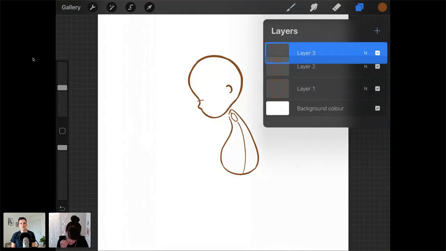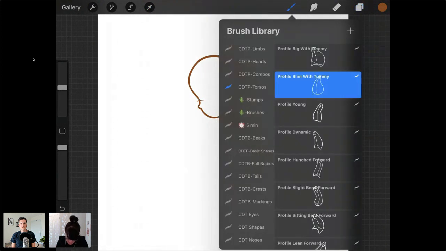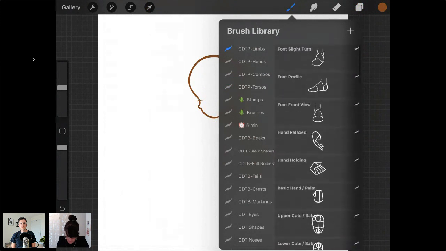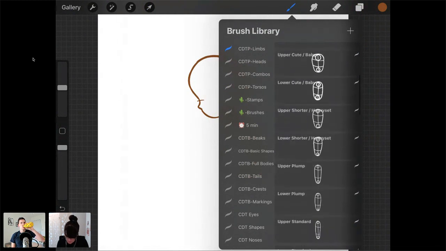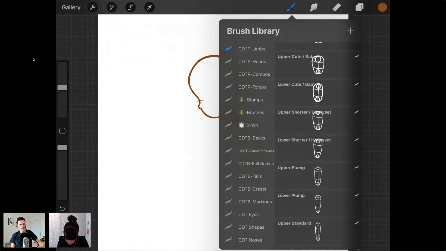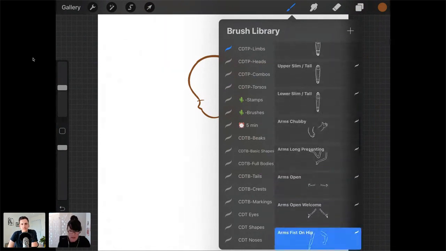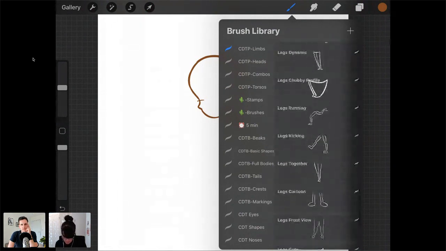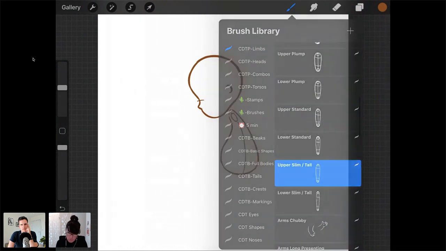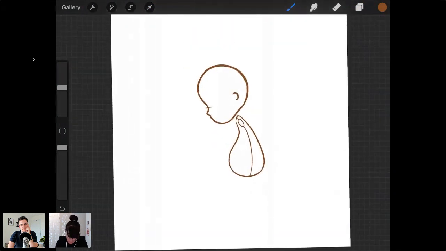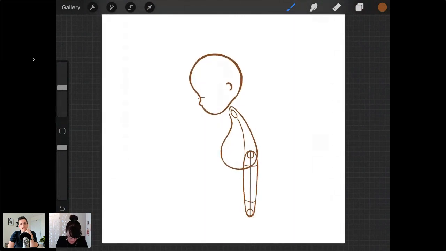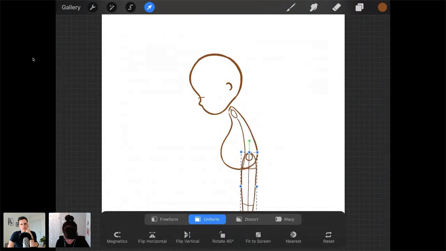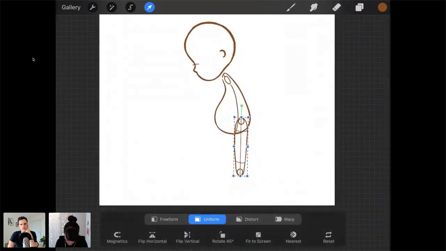Okay, so I'm just jiggling and adjusting as I go, and I want to add the legs. Under limbs, I've given quite a few, there's feet and a few hand frames. And then you can build your own limbs from different shapes that are provided. But on top of that, I know there are going to be beginners who are going to be struggling with that. So I've given a few pre-drawn limbs as well, which is pretty handy. So I'm going to choose that one. And in this instance, I actually want to just have one of her, just move that, sorry. I'm just going to use one of the limb brushes instead of building up the top and the bottom.